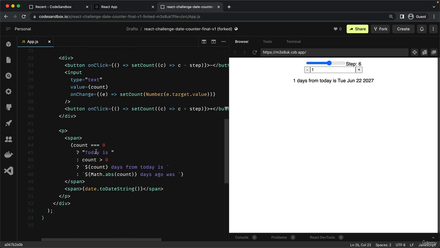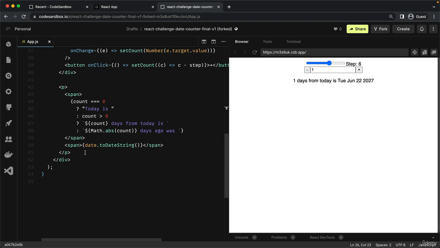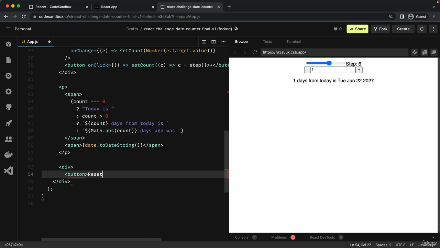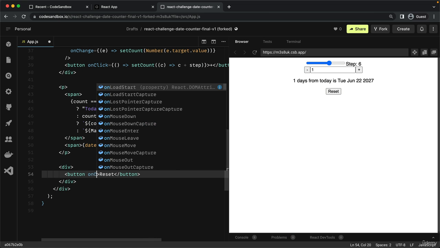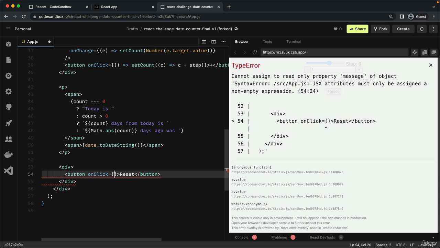Nice. And finally, the only thing that's missing is that reset. So that button right here. So let's then create a button down here. Let's create another div where we place that button into. So reset, close that, and close the div. So we want something to happen on the click, so we use the onClick prop. And now here let's actually do this as a separate function, because here we will need to set two pieces of state. So let's call this handleReset.